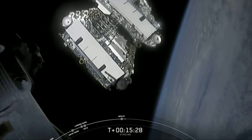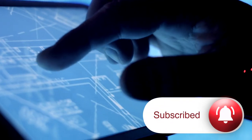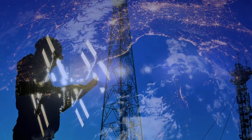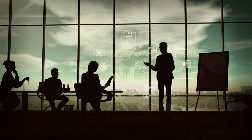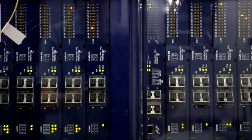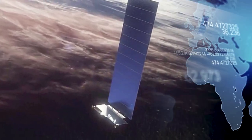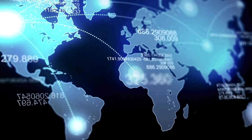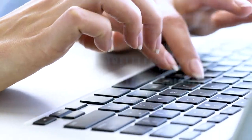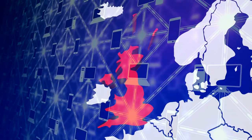In addition to getting the satellites in orbit, SpaceX, if it is going to connect consumers directly to its network, needs to build a system of ground stations and affordable terminals. The global satellite internet model has already been proposed by several companies, including tech giants Google and Samsung. However, the fact that the company already has the hardware to carry out the project is what makes Musk's project a formidable contender. The organization is promising one gigabit per second at a latency of around 30 milliseconds. Comparatively, the average broadband speed in the UK is 64 megabits per second.